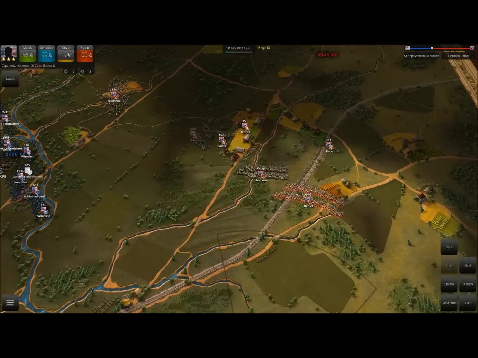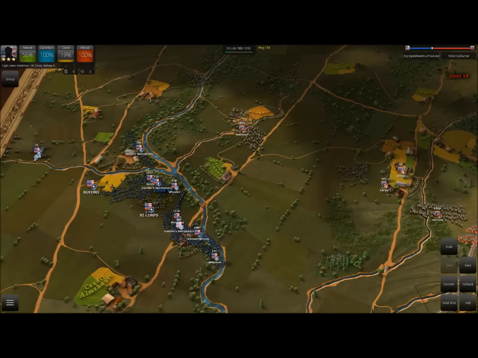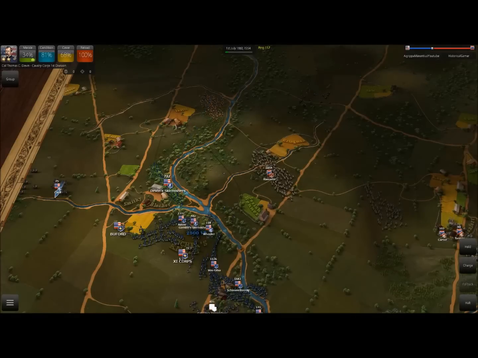So once again, a little too far for shell shot. And here we go. He's moving in with Ramsar, guys. He might be trying an attack. I'm not sure. He might be testing the waters. He's definitely trying to get at us from the north as well. And that's actually a really good idea.